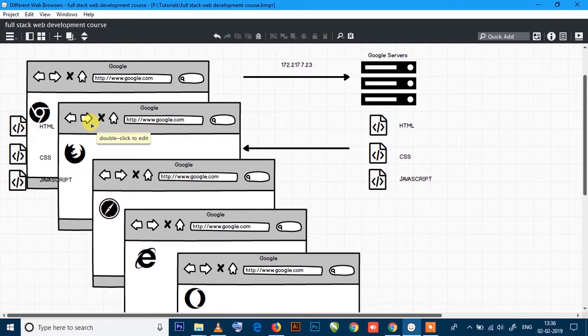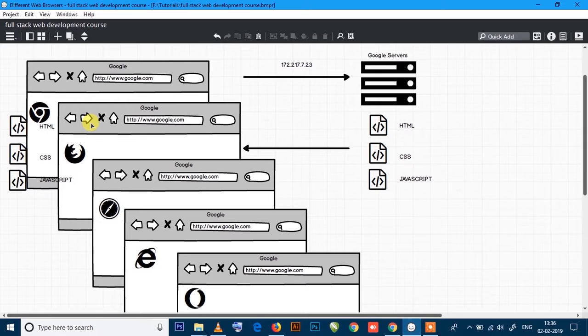But nowadays there are some foundations, some consortiums, and some groups. Actually, they make the standards. They decide how a browser should render HTML, CSS, and JavaScript.